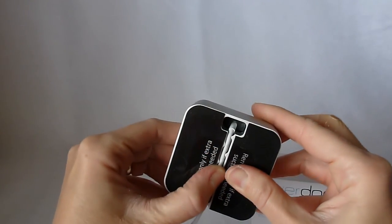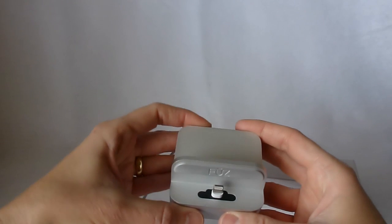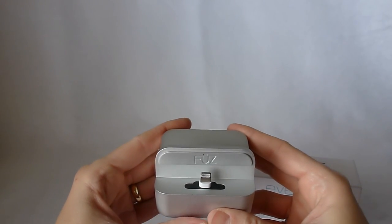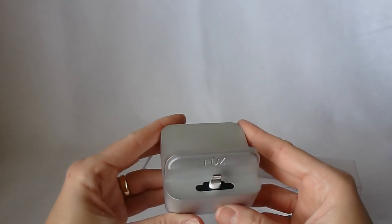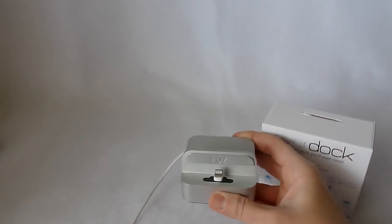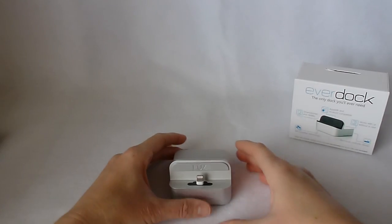The key is that you really need to pull the cord tight when it's going through the channel — I had to do it a couple of times just to get it right. As long as you pull it tight, it works great and it's a very nice and versatile dock. As for the claim that it works with and without cases, there's an asterisk — the information says it's up to four millimeters of a case. I tried it with a bunch of different phones and cases, and there were definitely some cases it didn't work with, but it definitely worked with a bunch of my cases.